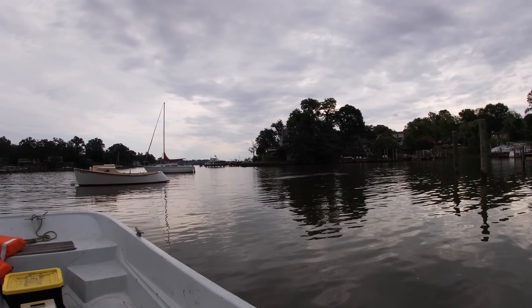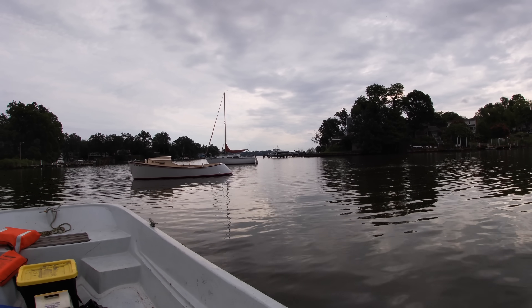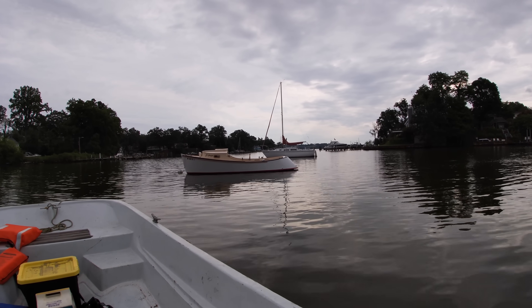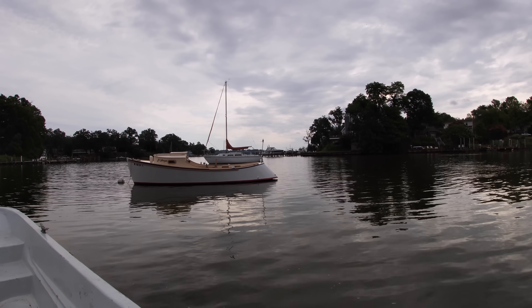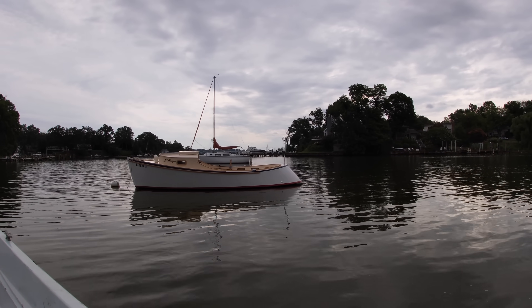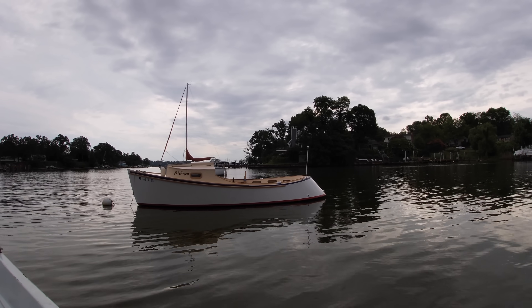I've made it across the river — over 3 nautical miles to get into this creek. There's a restaurant down here and some really cool boats to look at. Check out this boat right here — it's really, really nice. I don't know if it's designed to look historic or if it just is a really old boat, but either way it's very cool. I'd love to go out on that sometime.